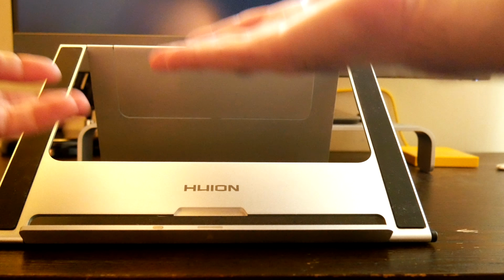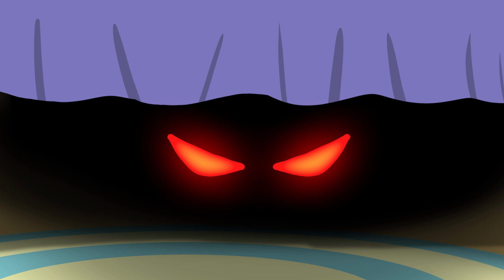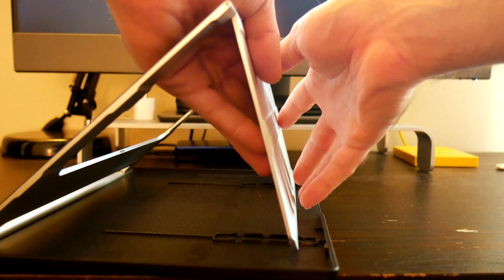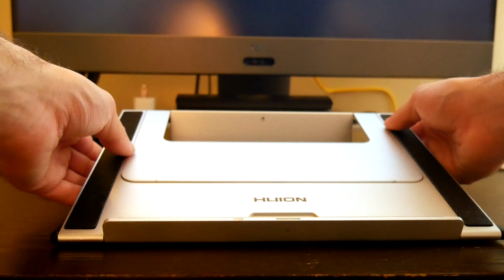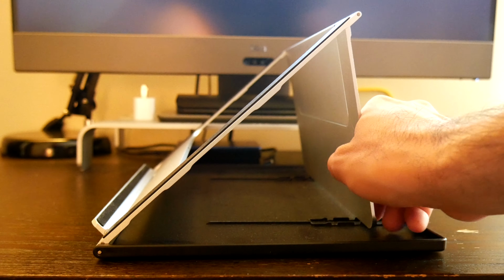So the device comes with a stand, and is it as classy as Huion's website claims it is? Sure, I guess. It's a nice stand. Not perfect, but then again, no stand is. Actually, the stand reminds me of the ones Wacom has. There's a limited amount of angles that it can be tilted, but they're all the angles you would ever really need in most scenarios.